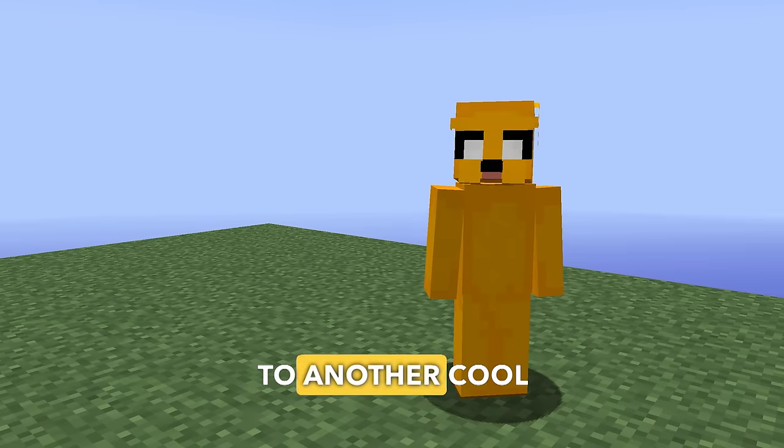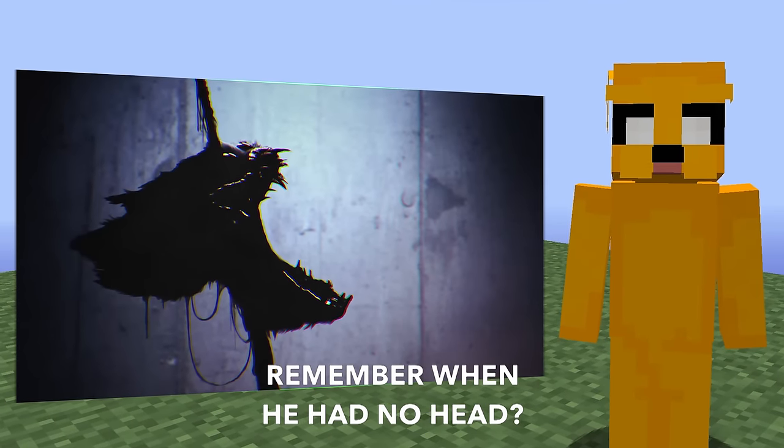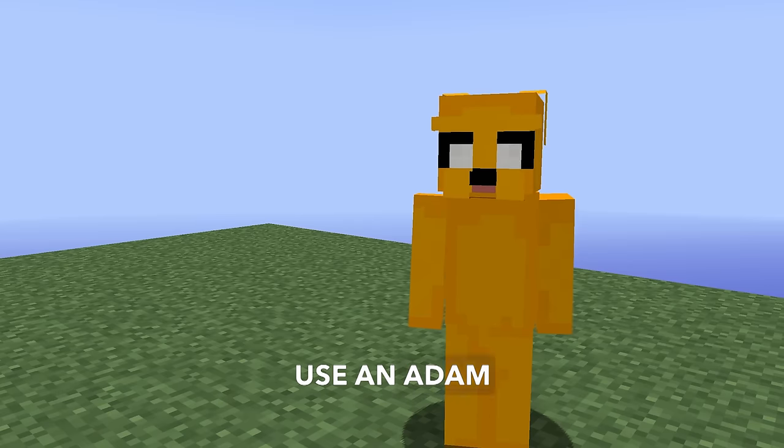So I'm gonna jump to another cool part of the trailer. It's more creepy because it's just Huggy Wuggy's head now. Remember when he had no head? Well, there's his head. To do this, I'm going to use an Atom model and upgrade it.